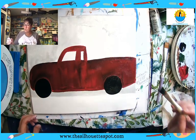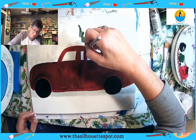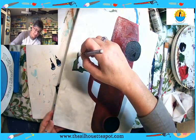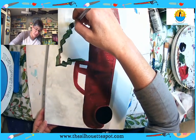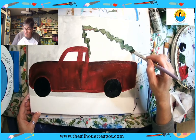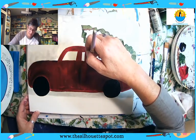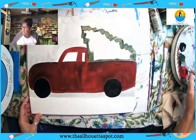And so if you want your tree lighter, you can do your tree with a lighter color. I'm starting out with a darker color, but we're going to add at least 2 other shades of green to our tree. So if you start with light on the bottom, then you're going to go back in with dark. If you start with the dark, we're going to go back in with the light. So I'm choosing to start with dark. And like I said, I always outline. I paint like I color.